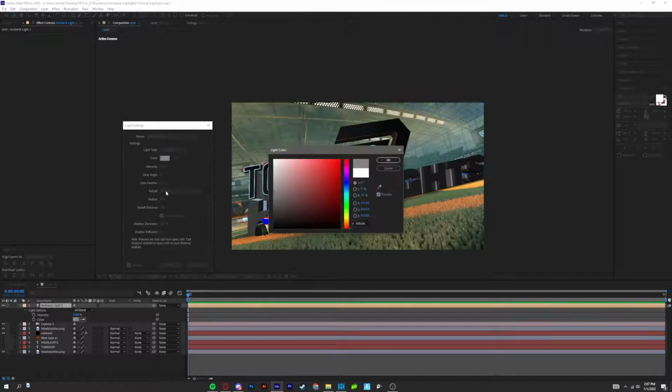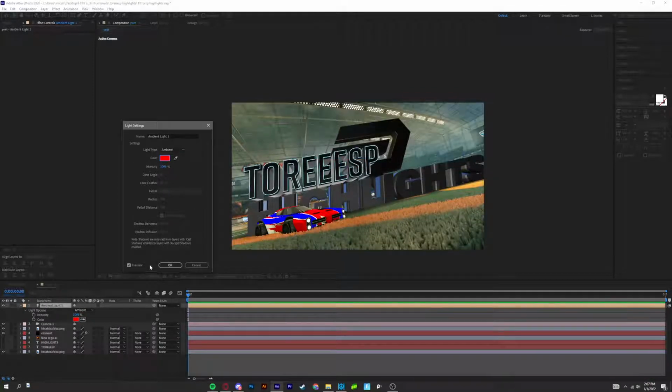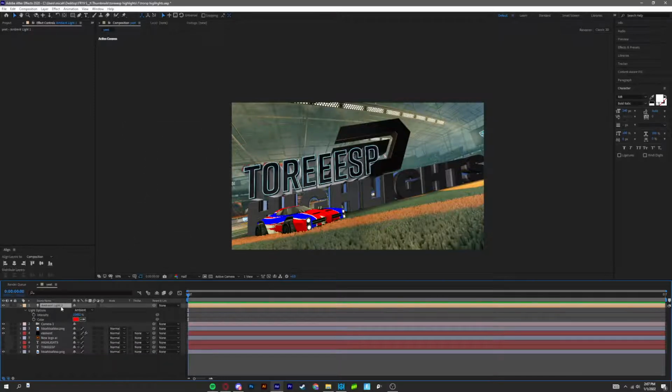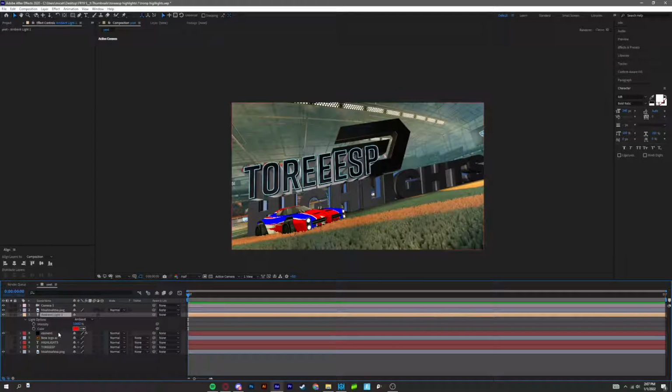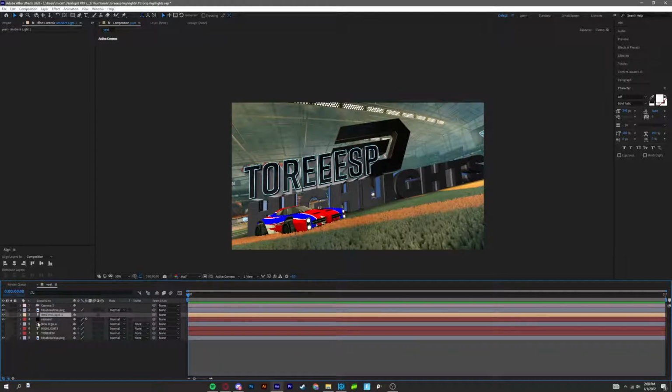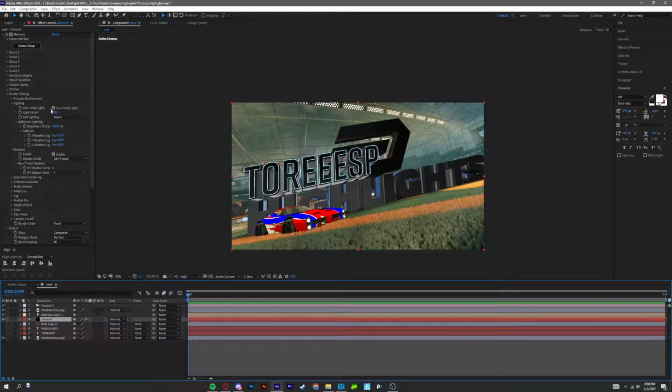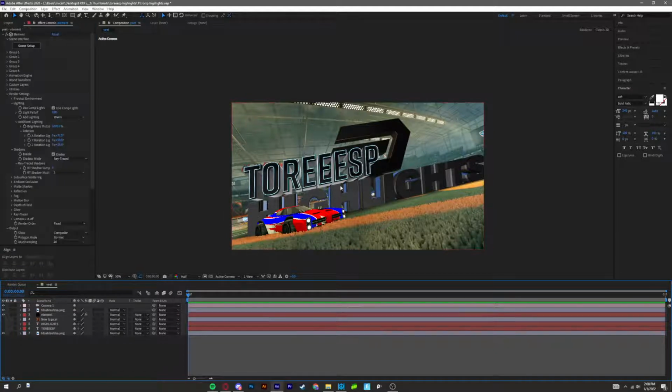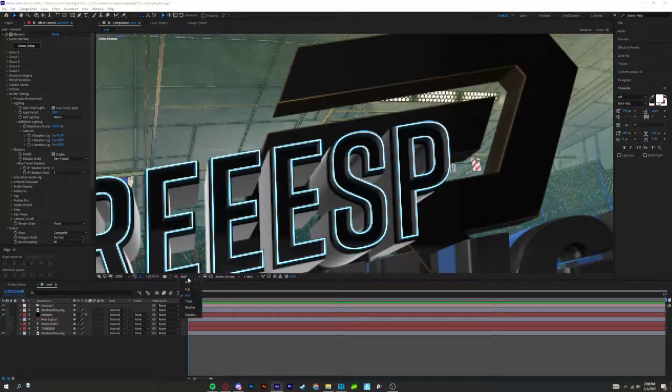Why isn't this ambient light doing anything? It's kind of problematic in my opinion. Wait a minute. Okay, yeah, I'm a little confused. This is how it always goes though, I'll be honest.